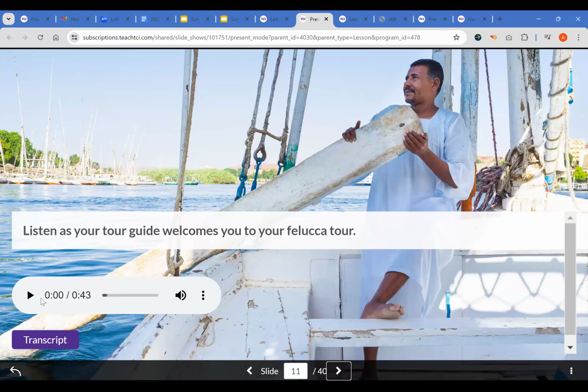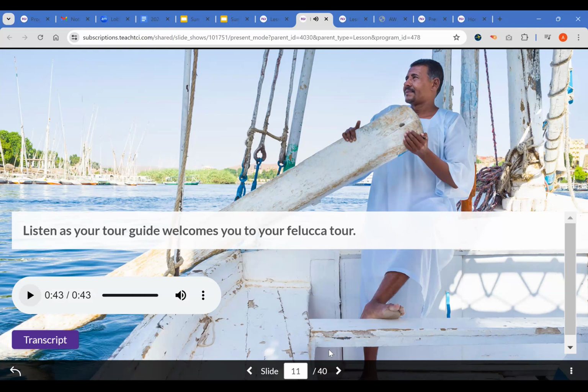So we have a tour guide for this lesson, and this tour guide gets to be a voice that goes through. Ahlan wa sahlan. Hello. Today, we will be touring the monuments of ancient Egypt. We will focus on 3 important periods of ancient Egyptian history and the accomplishments of 4 of Egypt's greatest pharaohs. Our tour will be extra special because we will be sailing along the Nile River in an Egyptian felucca. Egyptians have used these vessels to travel up and down the Nile River for thousands of years. We will leave from the city of Cairo, the capital of modern Egypt, which is located on the Nile. But before we set sail, we'll need some background information.